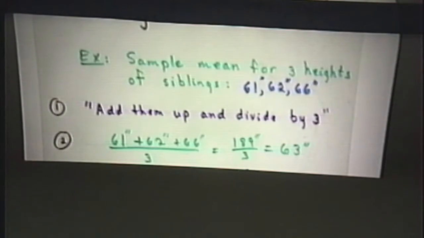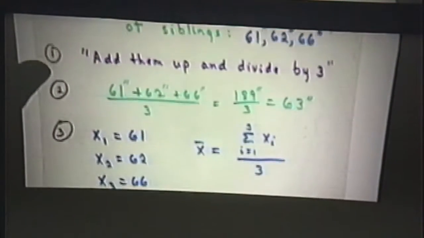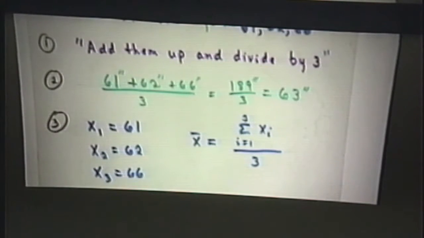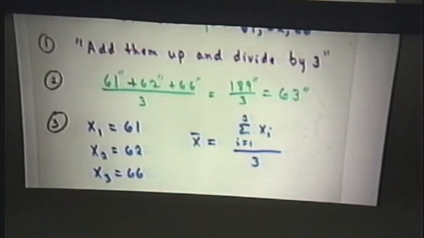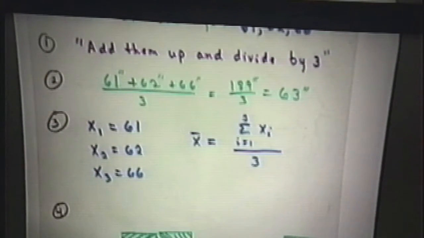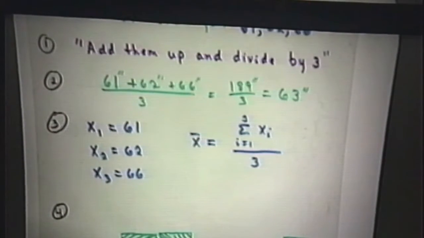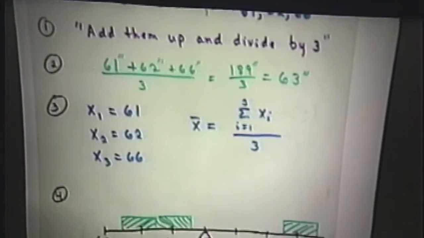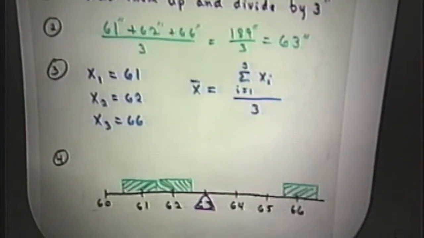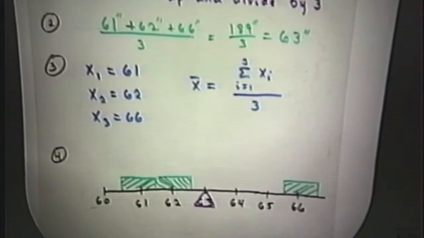Okay. You can use the formula. There are students who learn best that way. Obviously, engineering students, for example, like to see formulas for everything. So you can present it that way for certain groups of students. And again, I would do multiple methods in every class because different people prefer different things. Some people would prefer to see a little picture here. The mean is where the thing balances. If you were to take a little rectangle and fill it with water, and put it on each of these heights.